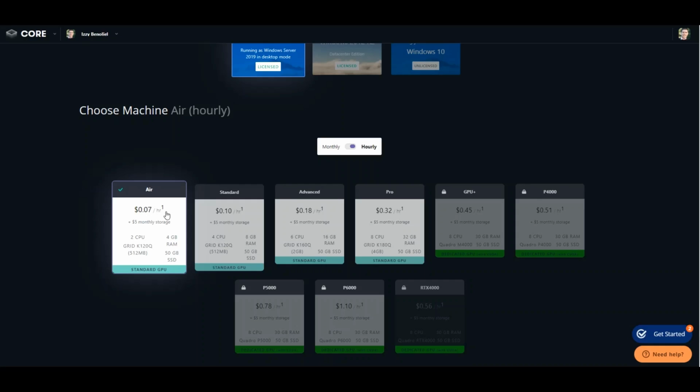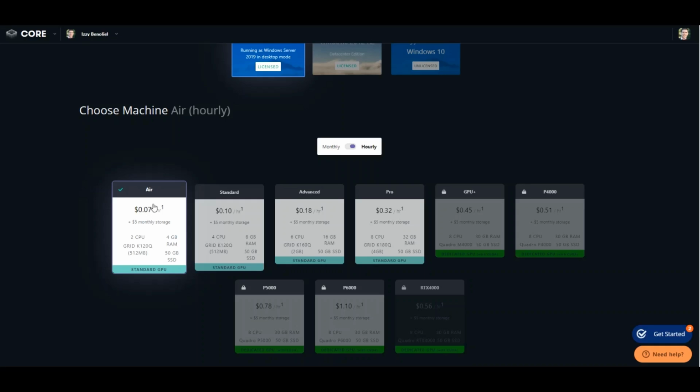It's useful for making logging into that machine a lot smoother, and we'll see that later. So if you want that, it's about another $3 a month. So all in, this machine, if you use it a couple hours a month, would be about $10. If you use it maybe 20-30 hours a month.